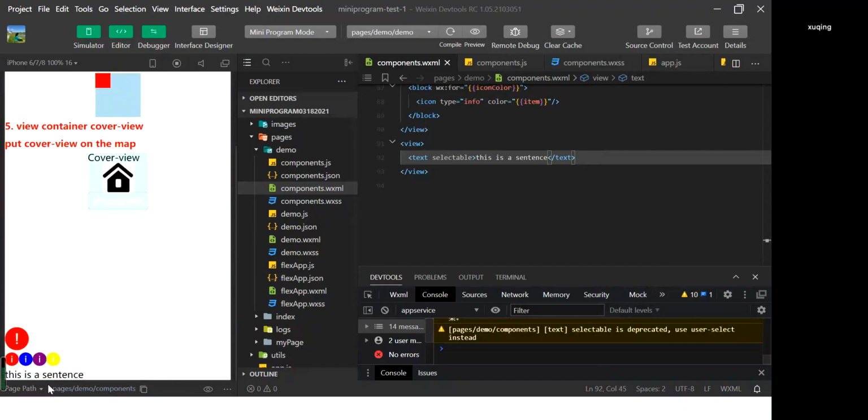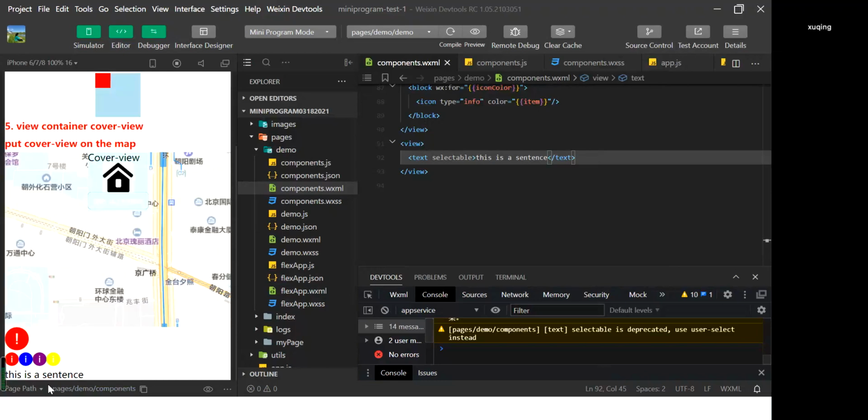It's changed. It doesn't work now. Normally we can directly select it.